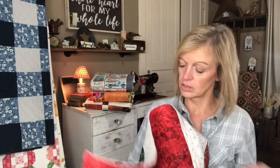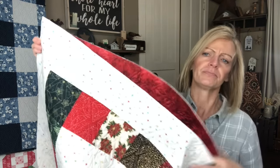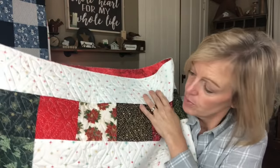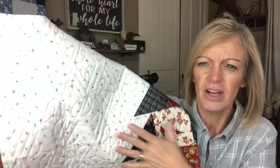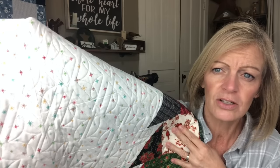Ooh, like that. And that is a Lumina 108-inch backing. For the pantograph, we chose, this is called Diamond Loop. And I think you can see it a little better on the front. Not necessarily a Christmas pantograph, but I think it works really, really well. Almost kind of looks like old Christmas bulbs. Did you have those that were like the plasticky, not plastic, they were more like a glass bulb. Doesn't it kind of look like that?